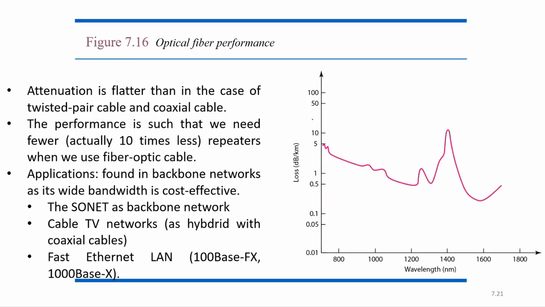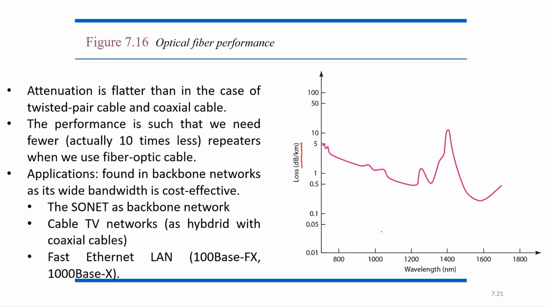And next we will see the performance. Here in case of performance, loss is given, that is the attenuation, in terms of dB per kilometer. First of all, optical fibers are basically free from the attenuation that is caused by noise. There is no effect of noise on optical fibers. So that's why there is some loss. Once it is transmitting through the optical fiber, there can be a loss.